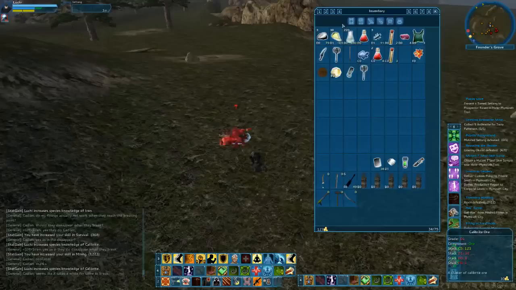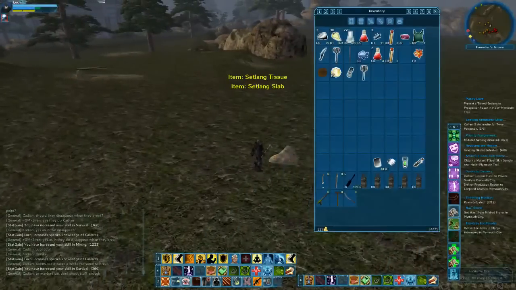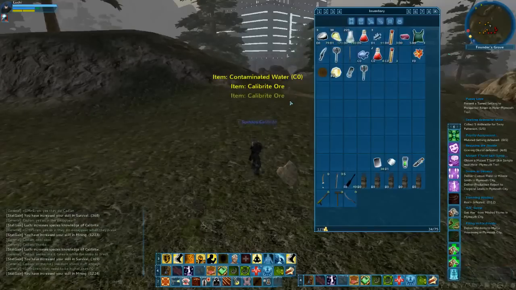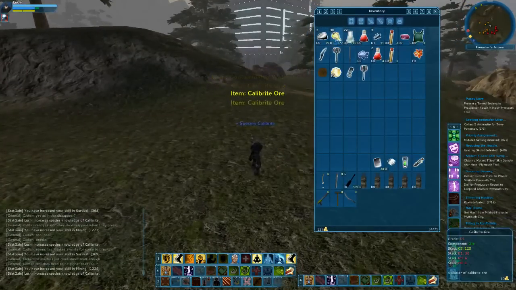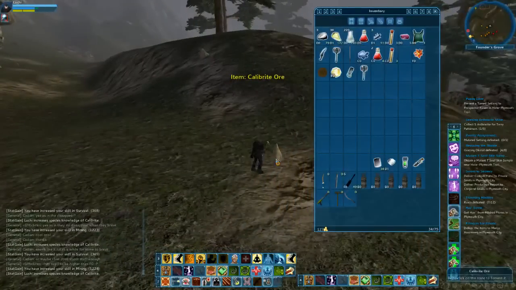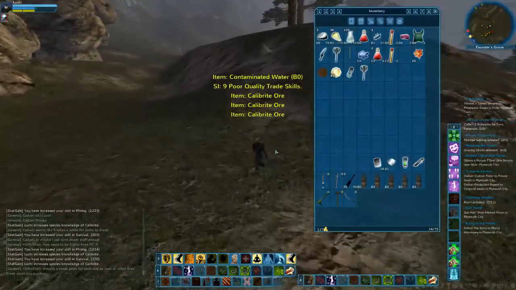Per refined Calibrium, you get 161 credits. Doesn't sound like a lot, but you can turn in easily a couple of hundreds. So 100 refined Calibrium ore is 16,100 credits. So that's easy. I will go through how and where to farm those spots.